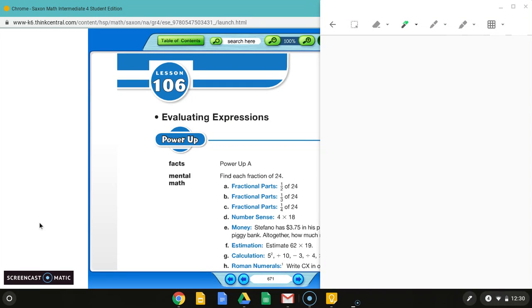All right, your Bible verse for today is 1 Corinthians 15:52, which says, "In a flash, in the twinkling of an eye, at the last trumpet, for the trumpet will sound, the dead will be raised imperishable, and we will be changed." And that is also your Bible verse this week.